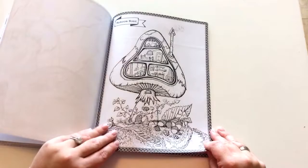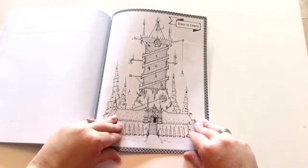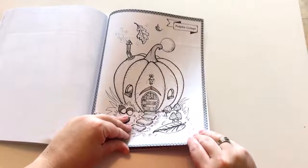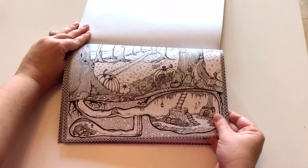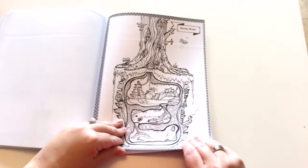I like this one — it is my favorite page again, I really look forward to coloring this. I want to do it two ways so everybody can see. The pumpkin cottage — she is just so talented drawing these. She must have a very steady hand. I like that you can use different media. I think I'm going to color one page two different ways to give you guys an example. On the back page you have a blank piece of paper where you can test out your colors.